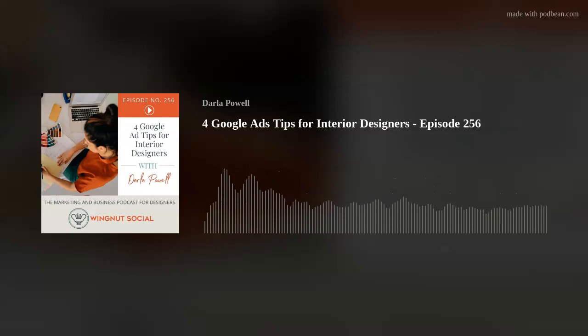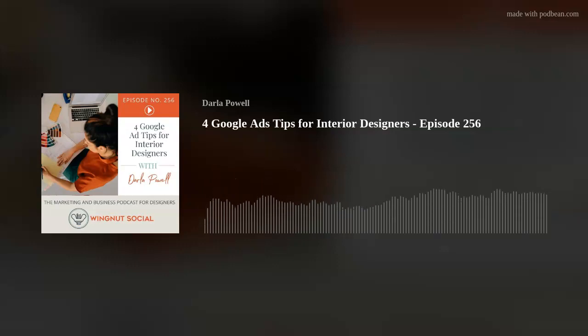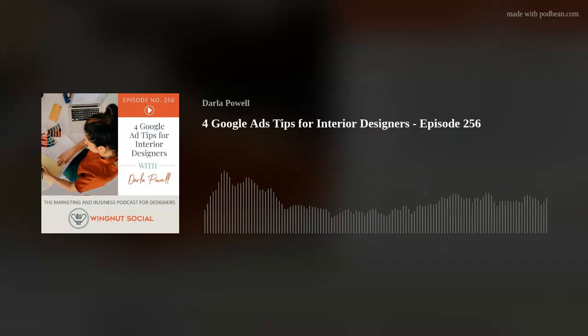Now, there are several types of Google ads, but for the purposes of what I'm going to talk about today, we're just going to talk about the search ad. A lot of what I'm going to say applies to all of them, but just for simplicity's sake. So when you type in Susan McNugget's interior designer or interior designer in Austin, Texas, if you're a design firm there, it's very difficult to get to the top of Google search organically without doing the aforementioned very difficult work in search engine optimization.